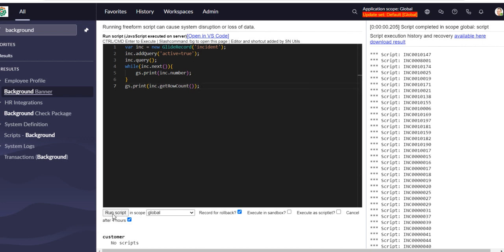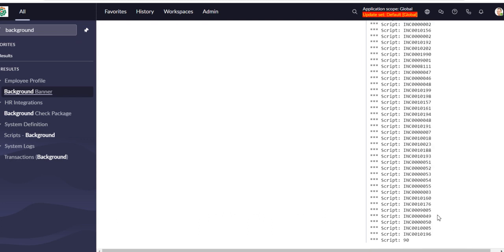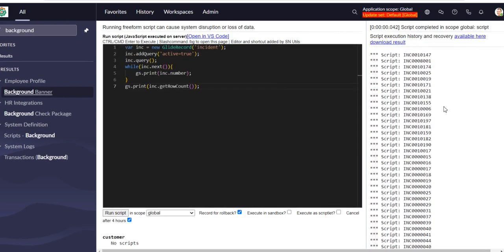After that, just run this one. So how many active records are there? There are 90 records. That output is achieved with the help of the gs.print method, or sometimes you may also write gs.info. Whichever you write, it is mainly helpful for printing.